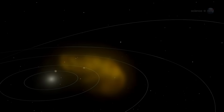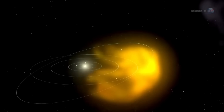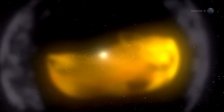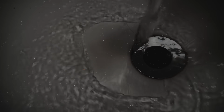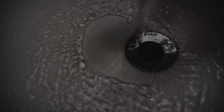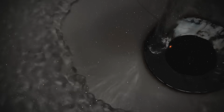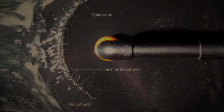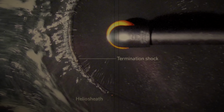The edge where our star's solar outflow meets the collective currents of the interstellar medium is analogous to how the pressurized water flowing out of your kitchen sink faucet strikes the flat, upwardly inclining bowl below. It radiates rapidly out from the point of impact until it's eventually checked by the calmer surrounding water, forming a turbulent hydraulic bore.